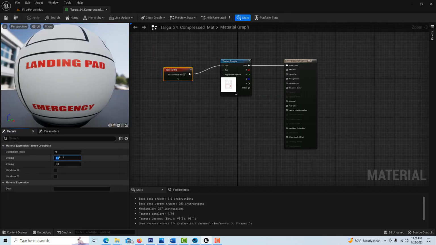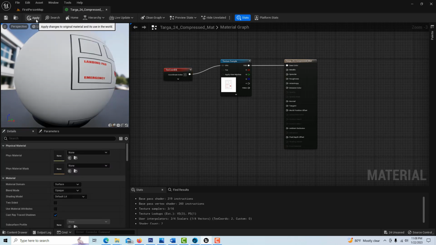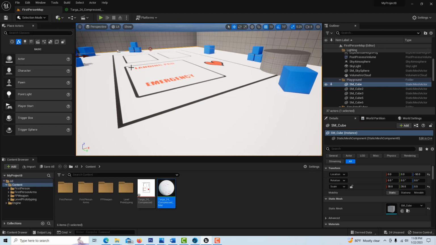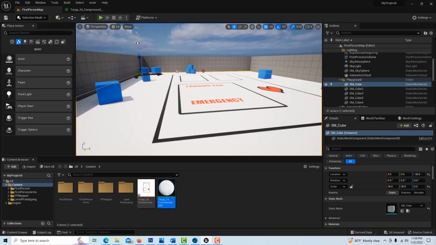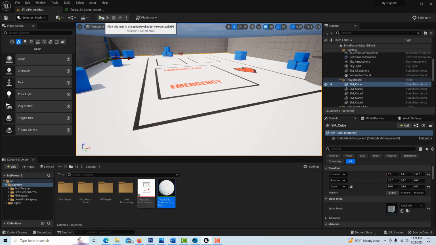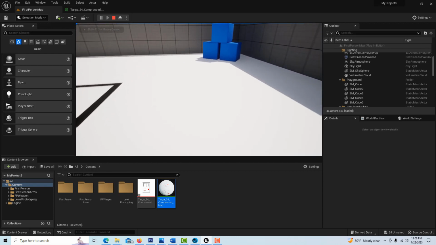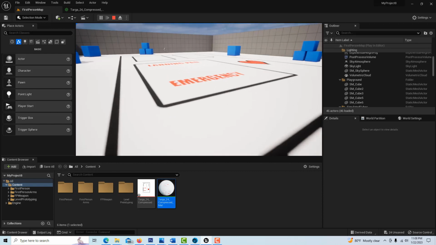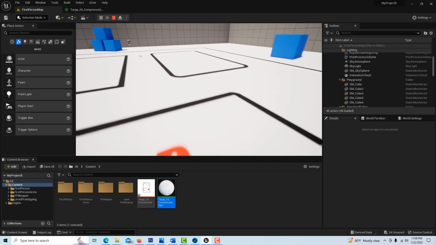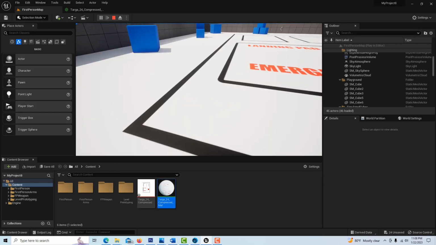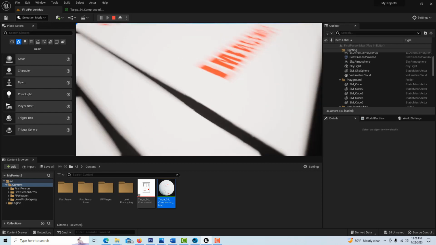So let's scale it, or tile it, I should say. 3:3. We have to go apply and save. And now we can see that tiling it at 3 brings in pretty much almost the whole image, and if I hit play, it scales that whole image onto that one giant play pad. So if I was going to make a basketball court or something, I might consider this technique because it would allow me to very easily bring in some really nice lines with text on it and stuff like that.